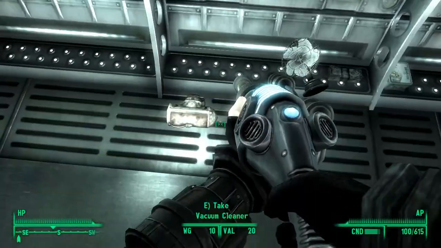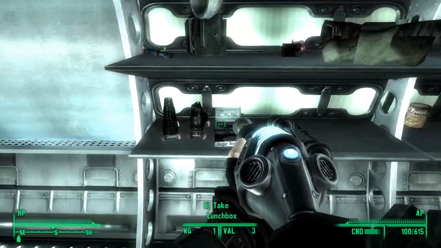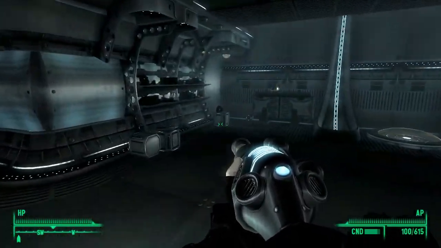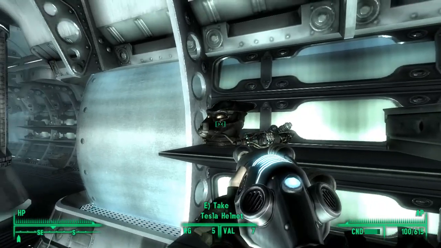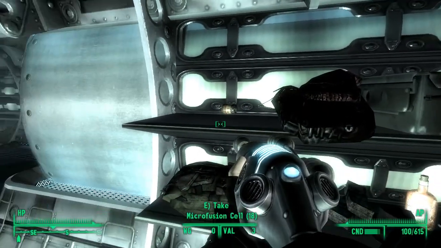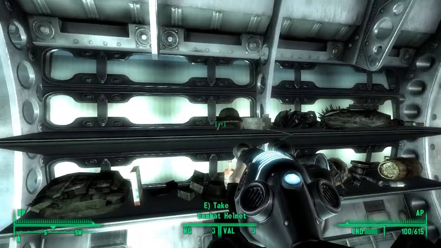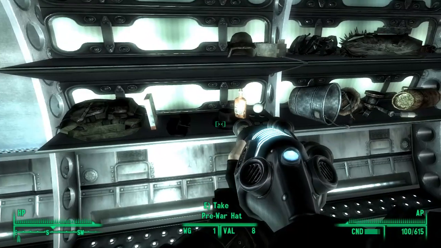Cherry bombs don't weigh anything, although I'm not gonna try to grab it. Okay, I think we got everything from over here. Another combat helmet. Oh wait, no, that wasn't a combat helmet. Another Enclave helmet. Except that was a Tesla one, I think it said. There's combat armor and combat helmet.